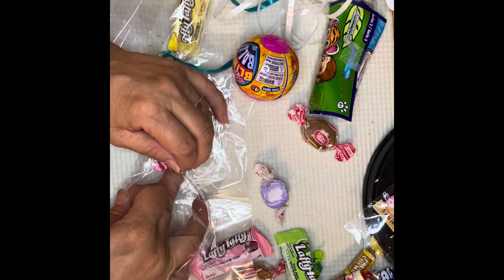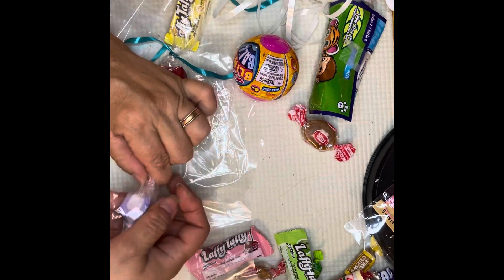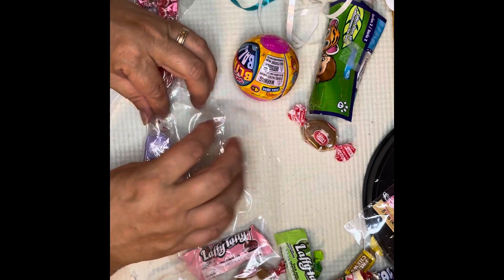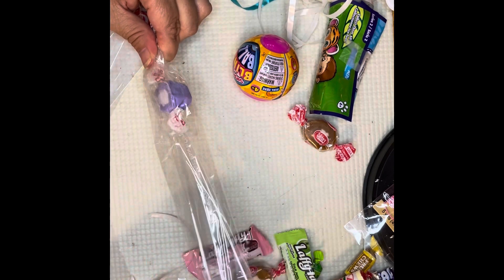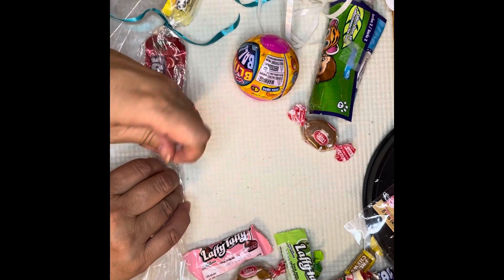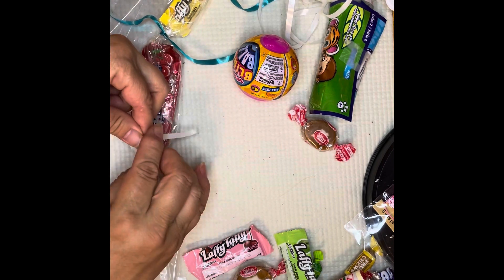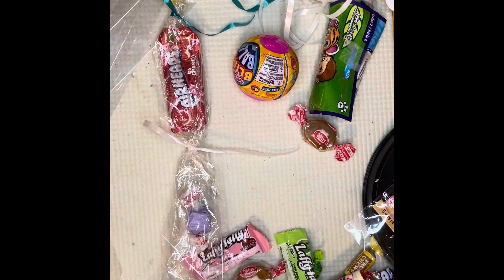So then you're going to put in the next one and pick another candy. For this one, you're not going to tie just yet — you're going to take your next bag. I found using the open end worked best for me, and you can cut the closed end off if you want, but for me it didn't really matter. Then check what color tie you used before — I used the teal, so I'll use the white. Make sure that you're including both bags in the tie so that it holds together. Then you can go back and curl the ribbon like you would any other curly ribbon.